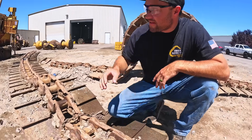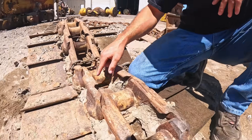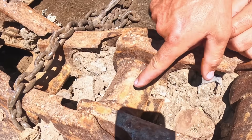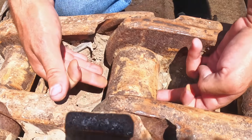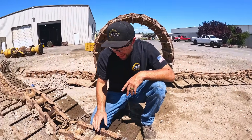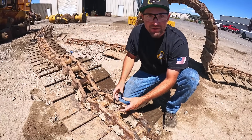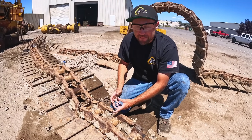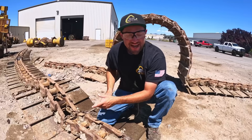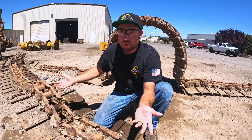This conventional undercarriage here is actually off of another D6. If you look at these bushings, you can see these enormous grooves — a pretty good example of where that sprocket has just rubbed one side, while the underneath of this bushing is like brand new. Caterpillar's idea was to have this bushing rotate inside the rail and give you extended undercarriage life. Did that work out for them? In some cases yes, but if you talk to any operators or heavy equipment technicians, they're going to say no — they hate System 1 undercarriage. Let me know your thoughts in the comments section.